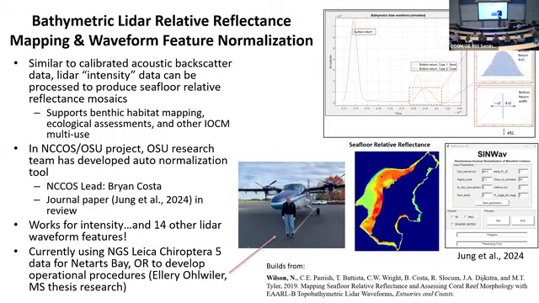This one is taking airborne bathymetric lidar and being able to create these seamless seafloor relative reflectance mosaics. If any of you have done acoustic backscatter calibration, it's kind of similar. You get the intensity data from the lidar, but it's messy and there are artifacts, so you've got to do some cleaning to create these nice mosaics. You can do this not just with the peak amplitude, but with any number of these waveform features. You get back some received signal that looks something like this, and you can look at all these different shape-based features: its amplitude, its width, its skewness, is it leaning one way or the other, its kurtosis. And we've come up with ways to generate these nice seamless mosaics.